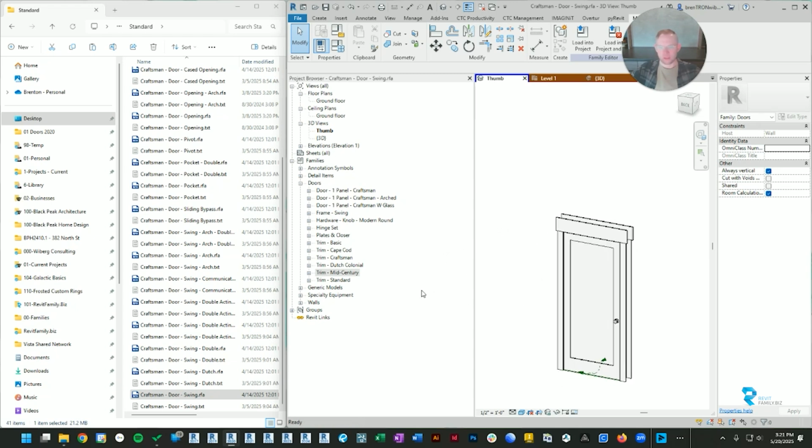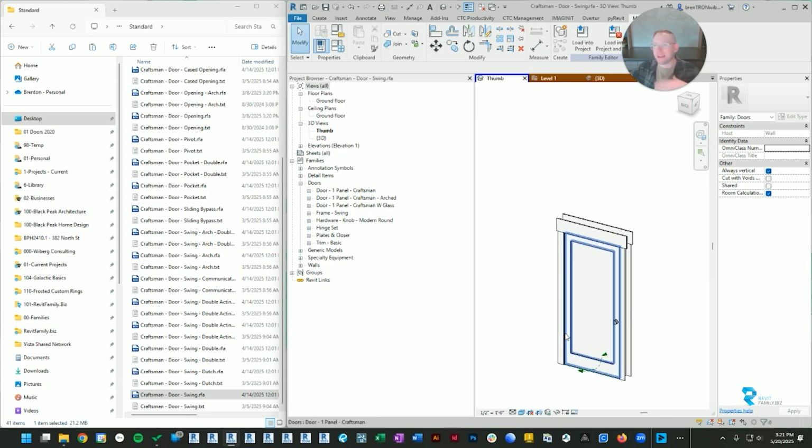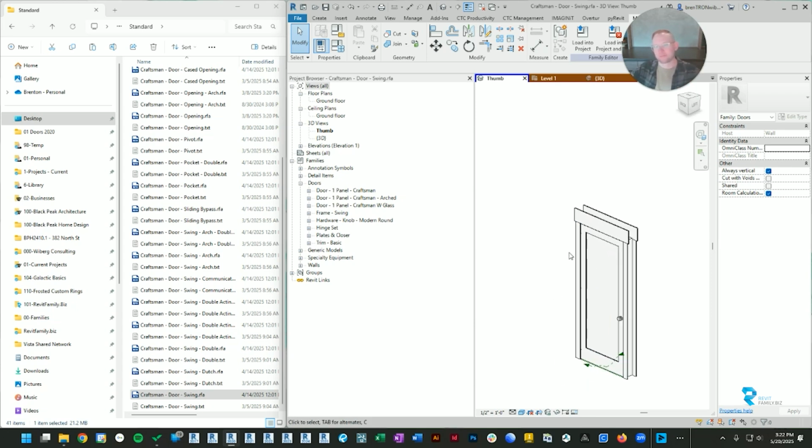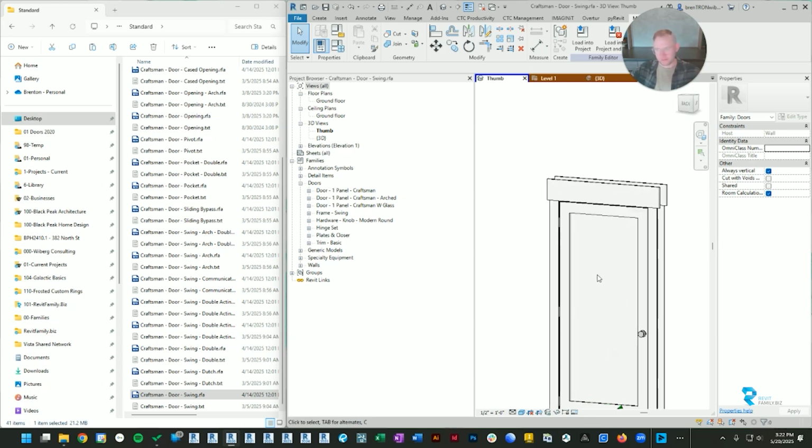And let's just imagine that's the only trim I use. So I'm not going to give anyone the other options. I'm just going to select the other 5 and delete them. So now we've made a light door, but we've made it based on our company standards, not just me guessing what you would want, right? Which is what the current light version is. So now you've made your own version.